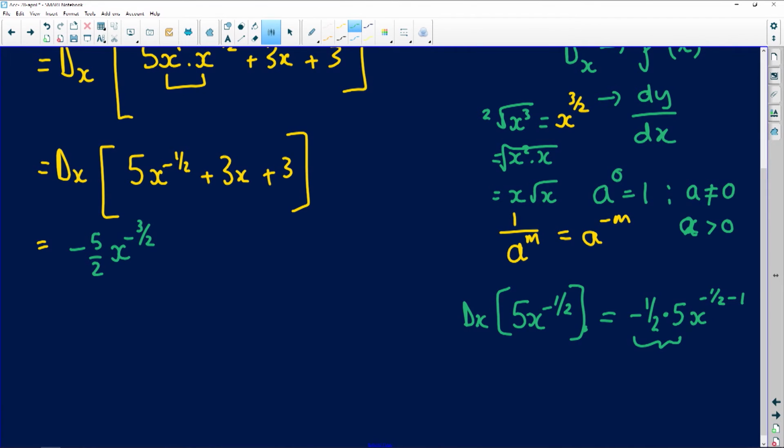Okay, let's look at the 3x. The 3x, we're going to differentiate separately here. Now remember, the x's power is 1. So the power comes down, I multiply it with the 3. The new power is the old power reduced by 1. Now, folks, we all know that that gives us 0, and x to the 0 is 1. So the result for this derivative is 3.